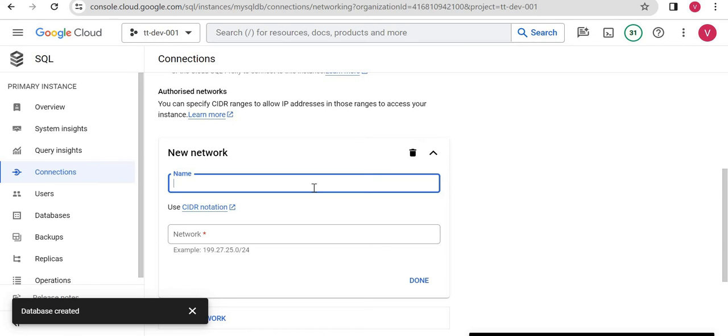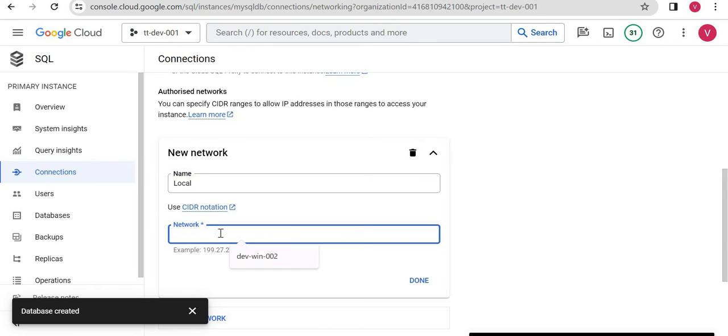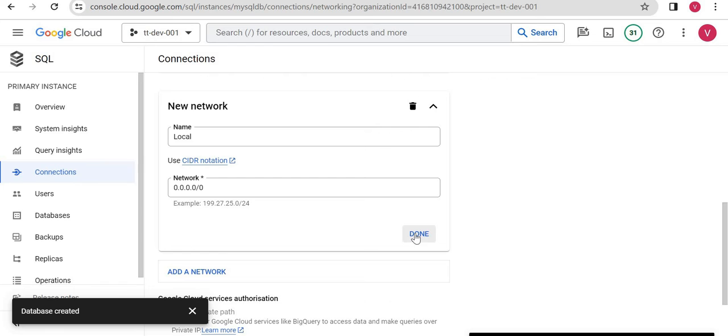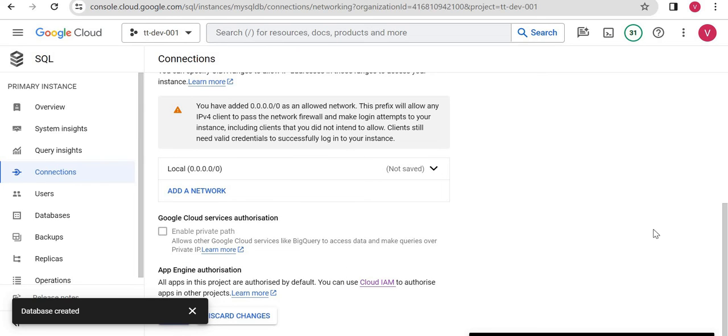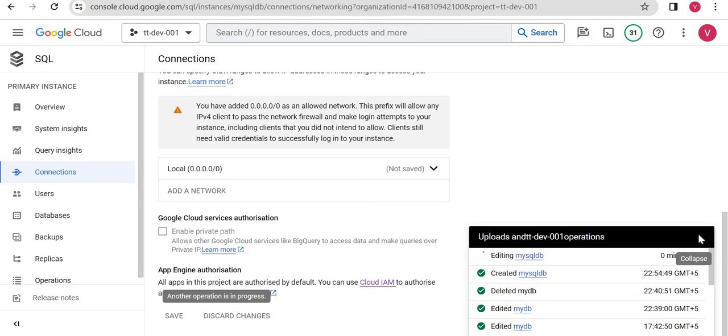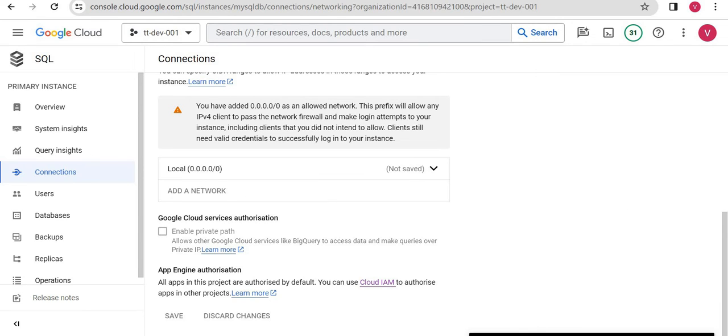Currently I'm adding this for the local setup. Let's do one thing. Anyway, we are using the username and password, so I will just add all IPs here. Later we'll delete it. So from any system, or even if I am trying from the cloud shell, I can directly connect to the database. Even though I have added all the systems, it should have username and password as well. So you need both things to connect to the database: first, an entry in the authorized network, and second, username and password.